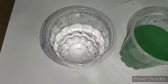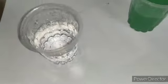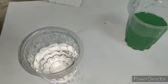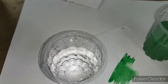And the next and last common mistake is always using dirty water. So students, when you use water, you can see I am using two glasses of water. The first one for washing my brush, and the second one for color mixing. When we change the color, before applying the other color, always wash your brush and then use the clean water.